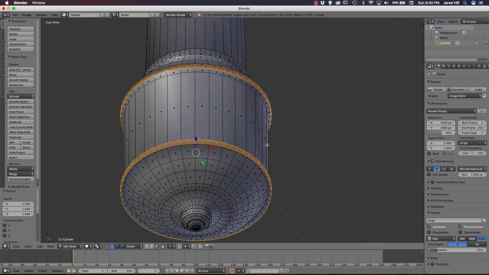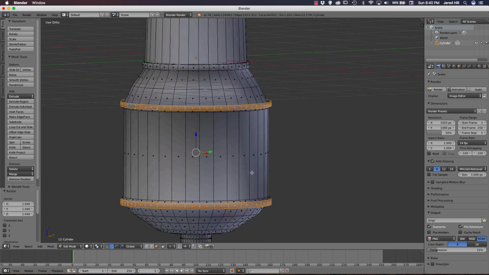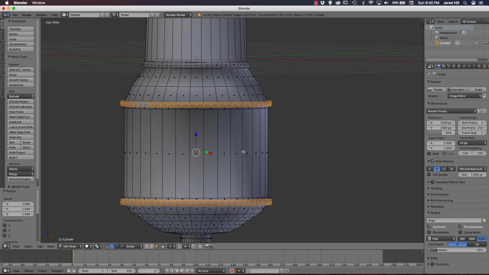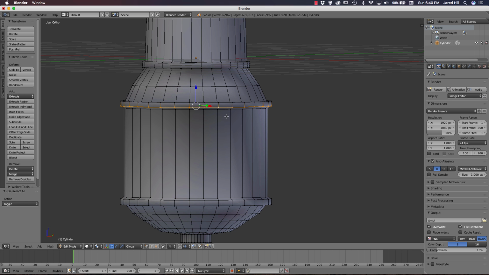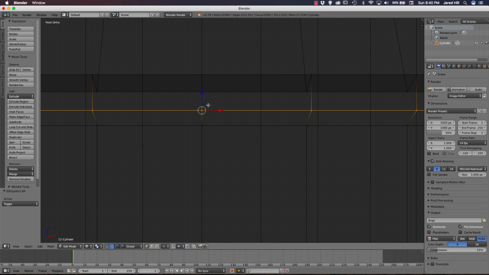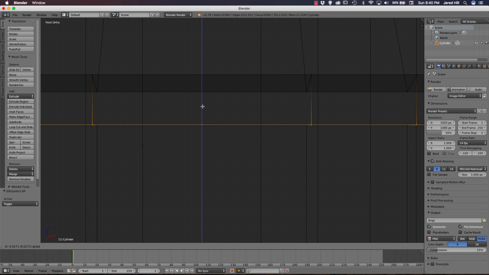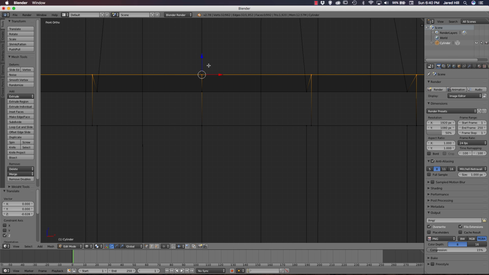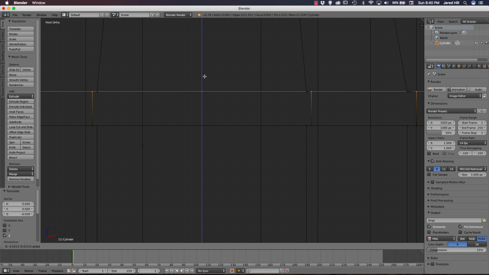They're definitely a little off. They're definitely more off this time because we had both selected at the same time, but that's okay. What we can do is go back to our vertex selection, select this outer edge here, go into our front view, press Z, and move them down. And now select the top edge, move those down.